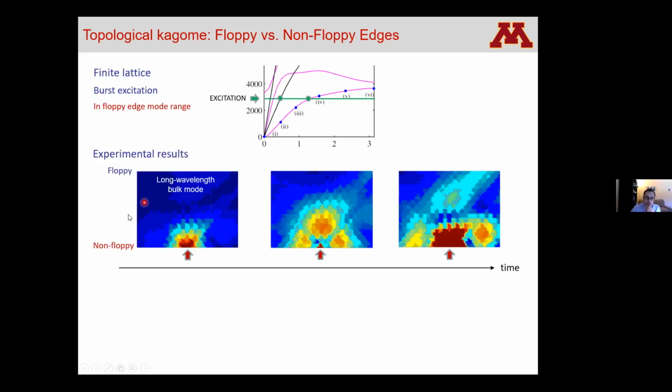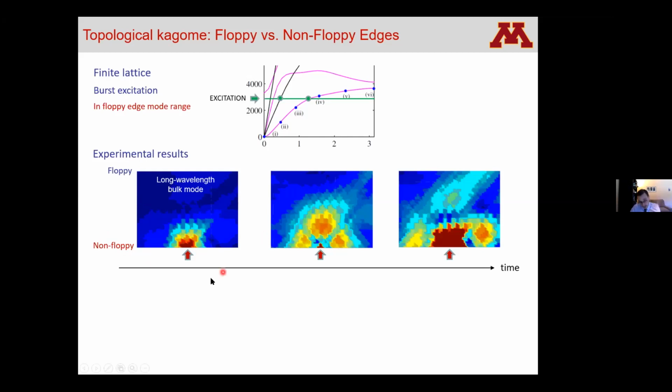So this is what happens when I excite at the rigid or non-floppy edge. You see that I excite a long wavelength wave that immediately propagates into the bulk and kind of reaches every region of the domain. So this is a textbook example of a propagation in the bulk that insonifies the entire medium very rapidly. Okay.